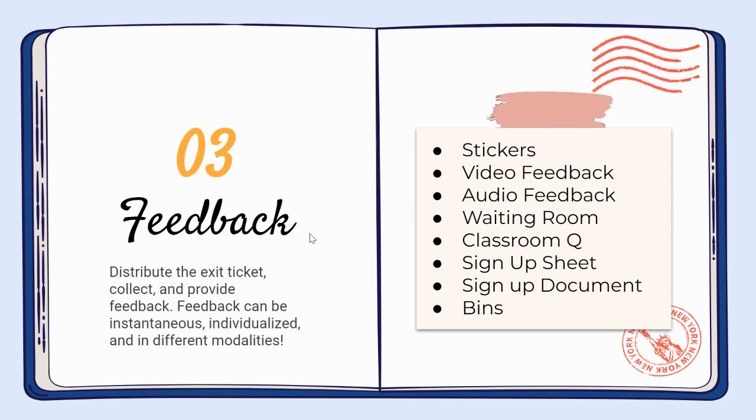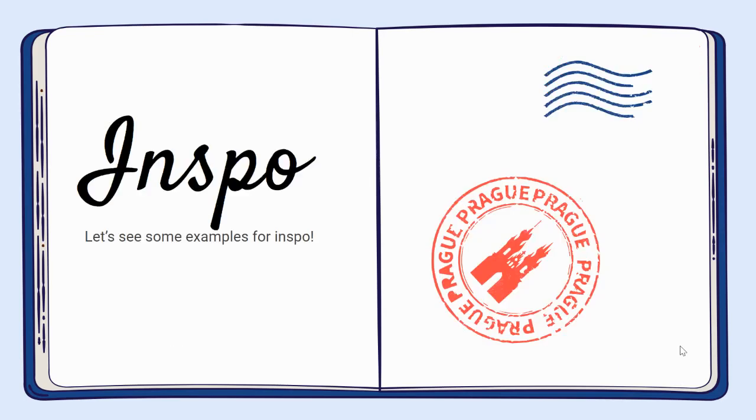And I'm not going to spend time on this today, but if you wanted to look at a tool that could support you in that kind of deli lunch counter number system, Classroom Q is a technology tool that does just that. You can have students sign up to talk with you, and you can even have bins of resources as well, where students can practice, you talk with them, and give them some feedback. All right. So that is the framework, the foundation to lay before you get into actually building the exit ticket. And now I'm going to show you some inspiration to spark your creativity before we go in and actually build an exit ticket ourselves.